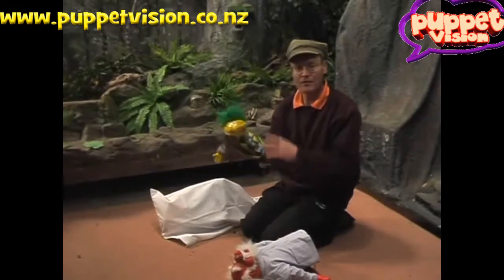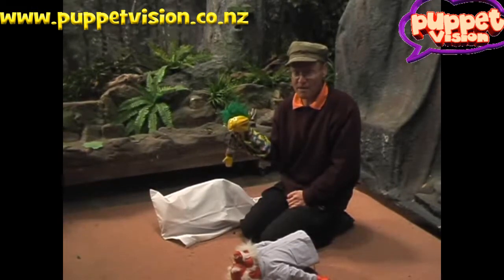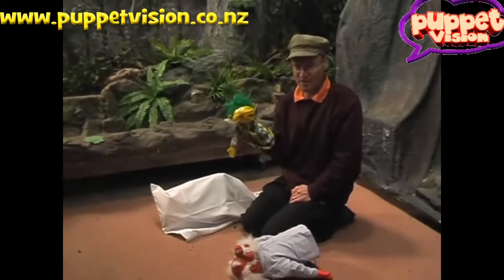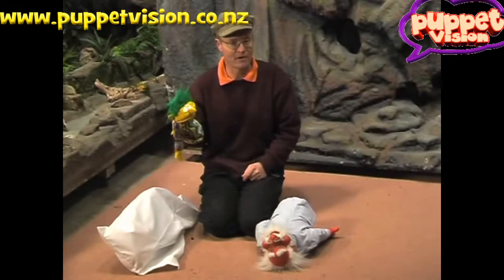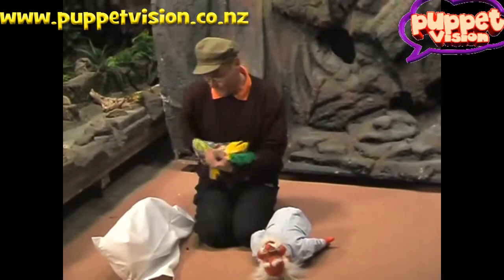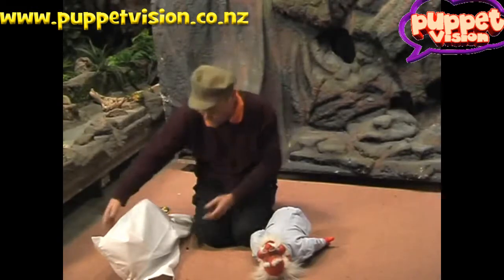puppets. Now a lot of you might buy puppets from shops or from the professional companies, and those puppets are over $100 each and they've got a lovely soft face like the Muppet style puppets. If you put dirty hands and finger marks on them, you cannot clean them. If you try and rub those puppets, the material pills up and you can actually ruin and completely destroy a puppet.